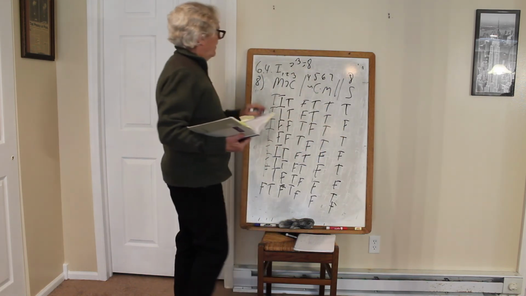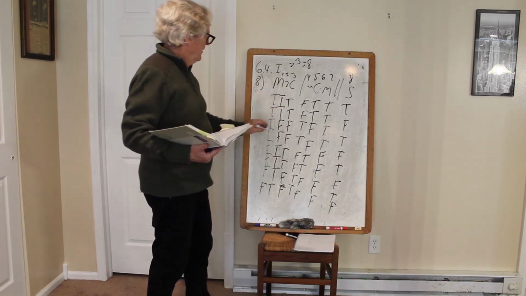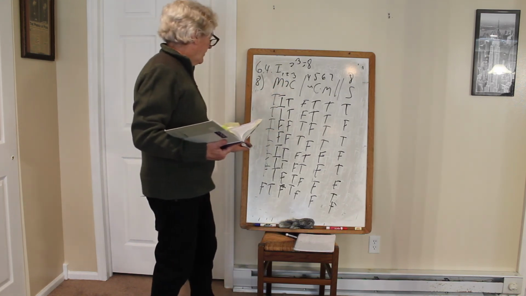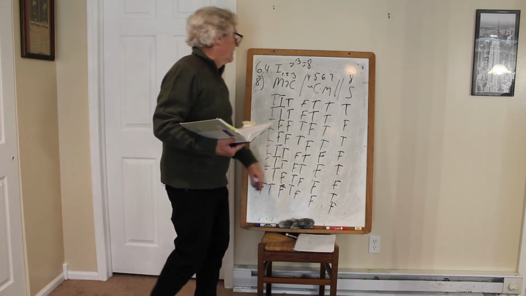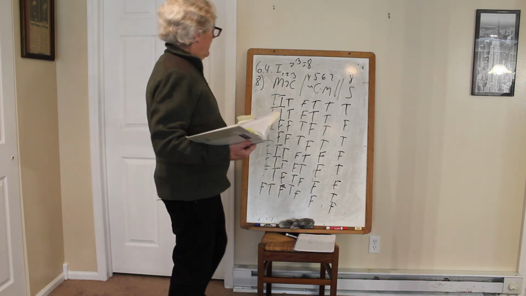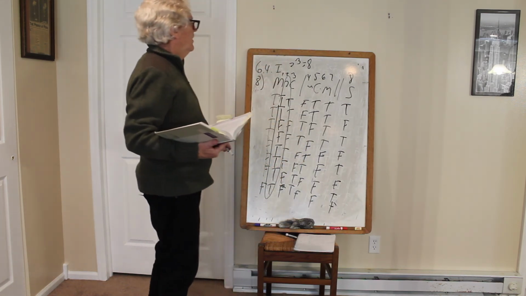I can solve for column 2 by 1 implies 3: true implies true is true, true implies false is false, true implies false is false, false implies true is true, false implies true is true, false implies false is true, false implies false is true. So in my first premise, I'm going to be making use of these values that I know.